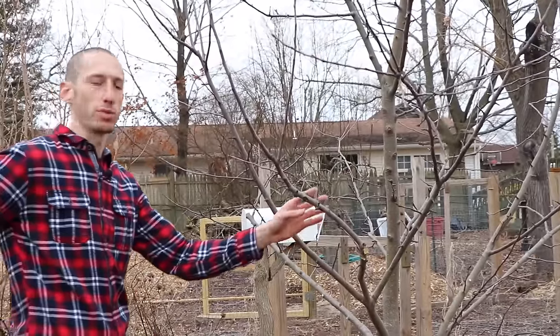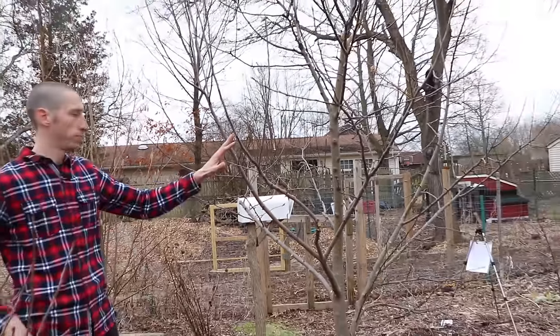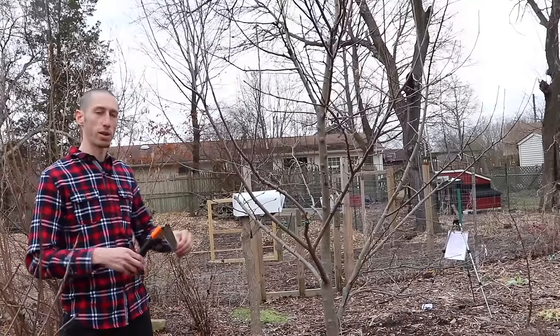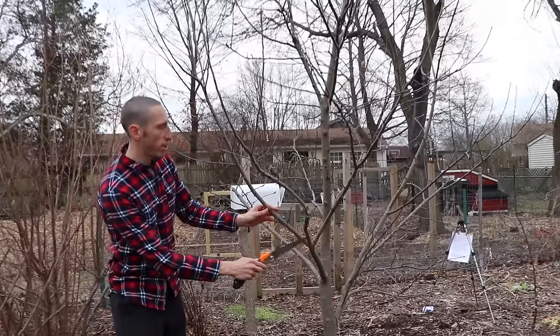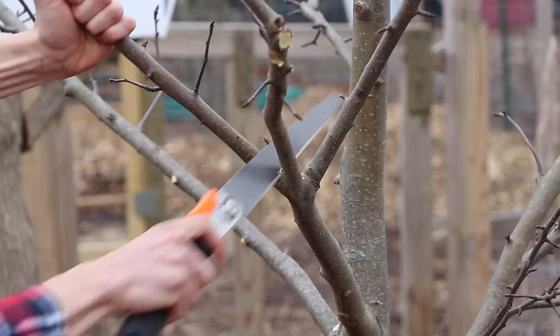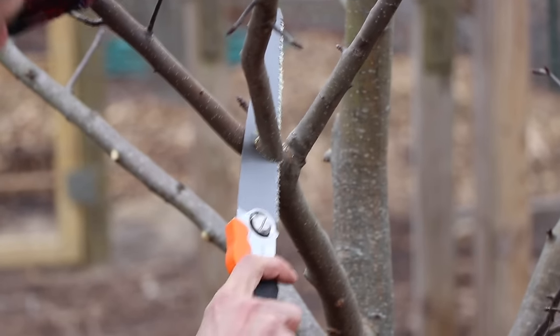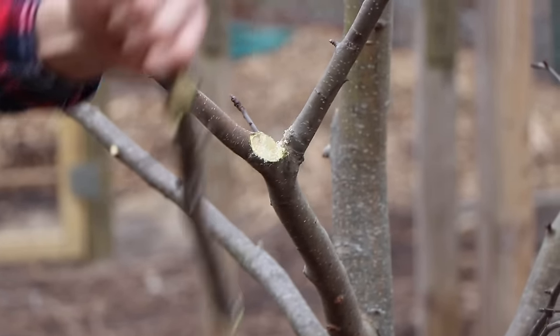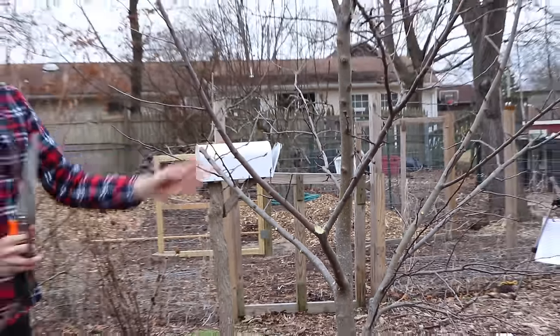I wanted to keep this branch originally, but after taking a step back, I notice it's just a little too close to this one. So I'm going to do what Paul Gauci talks about a lot. He says, take out the centers. So by taking out this center branch here, you'll see how much light I'm going to open up. See that? It's like a breath of fresh air. It really opens things up.